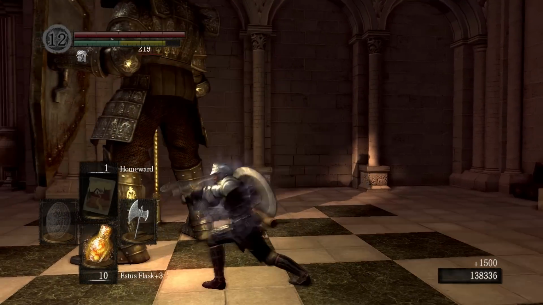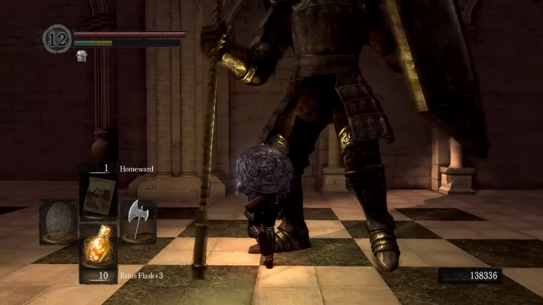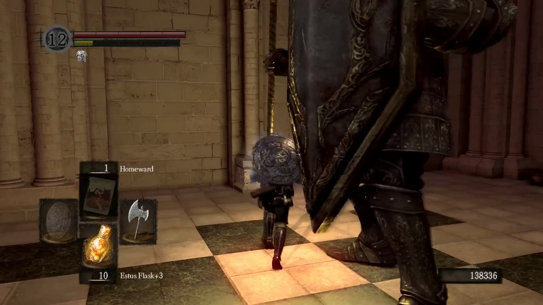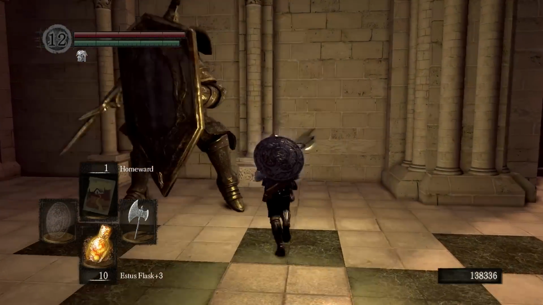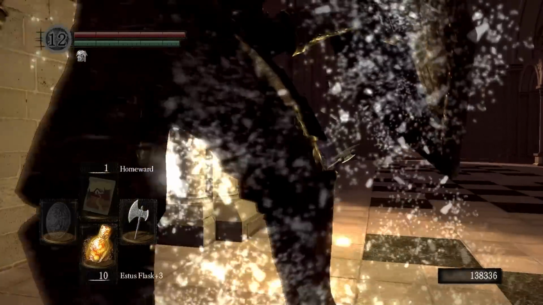But you can just slip through their legs there when they do those attacks. And a really cool thing about the battle axe is that when you actually hit them with it, it only takes two two-handed R1s to actually stagger even these giants. The battle axe has really good stagger potential.